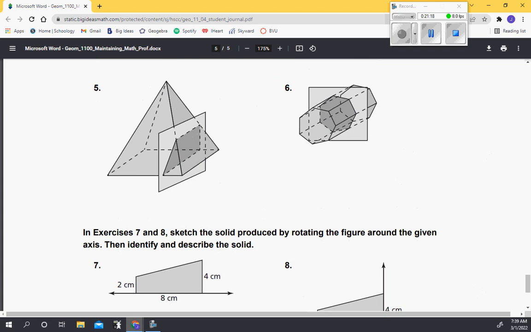This one looks like it kind of goes in the pyramid at a little bit of an angle. I'm going to form this shape, which, if we remember from chapter 7, is a trapezoid. And this shape here in the dark shaded area has 1, 2, 3, 4, 5, 6, 7 edges, or 7 sides, which is a heptagon. 7 sides, heptagon.